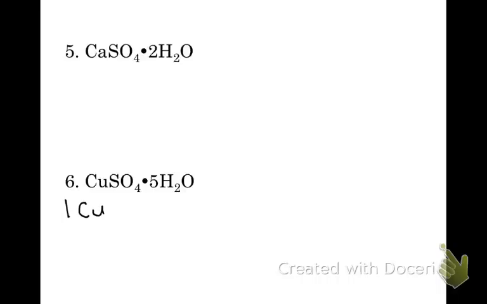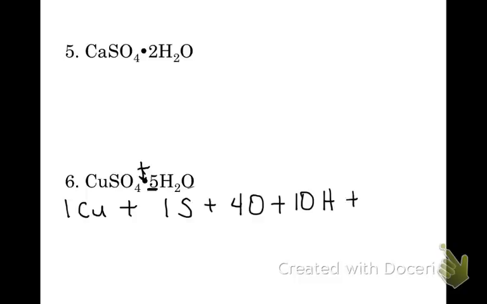So I have, for number 6, 1 copper, 1 sulfur, I have 4 oxygens here, and then my new hydrate here, so I'm making that a plus sign, or I'm essentially adding in the masses. It's 5 times 2, which is 10 hydrogens, and then I add 5 times that imaginary 1, so it's 5 oxygens. So here, just for space's sake, I'm going to put these two together to make this 9 oxygens, so I can ignore that.